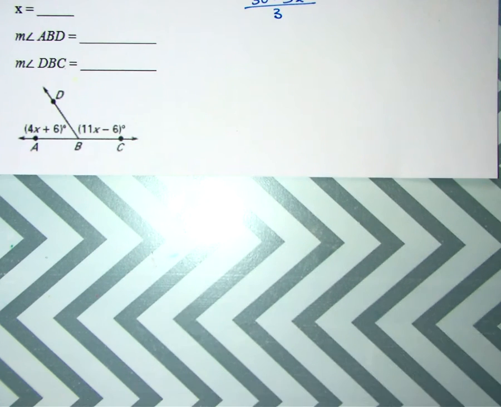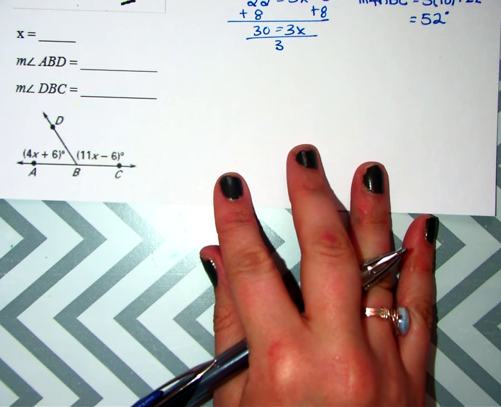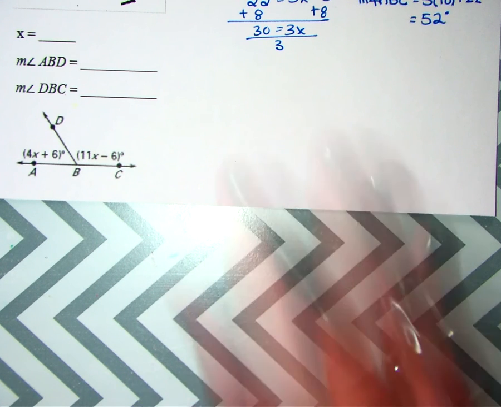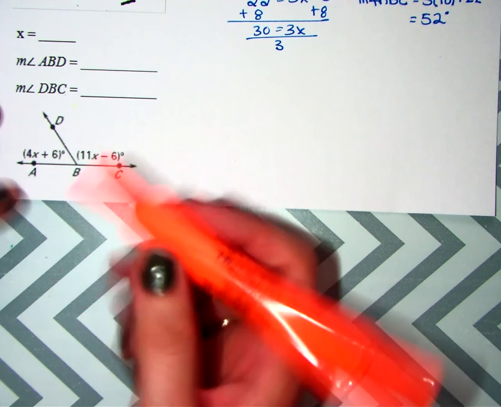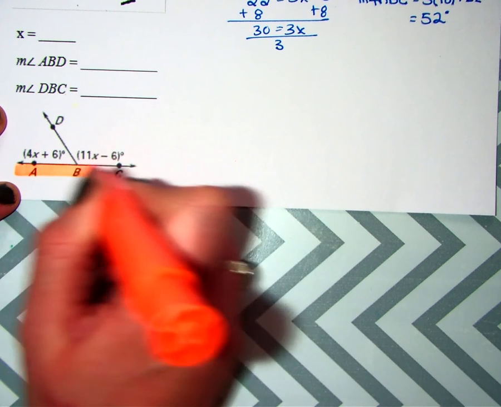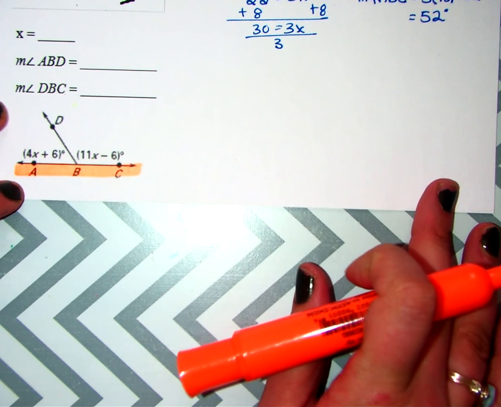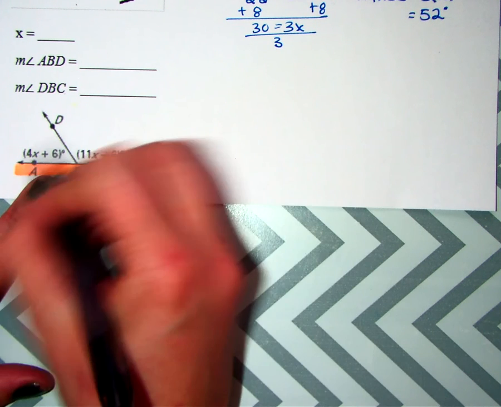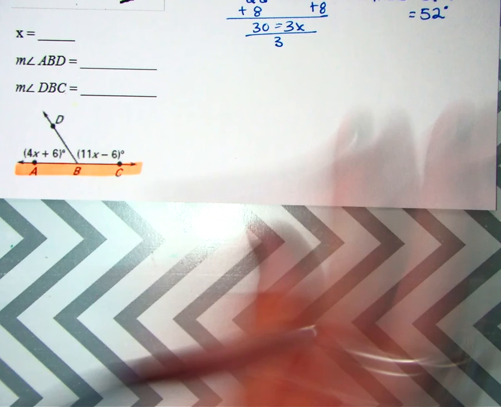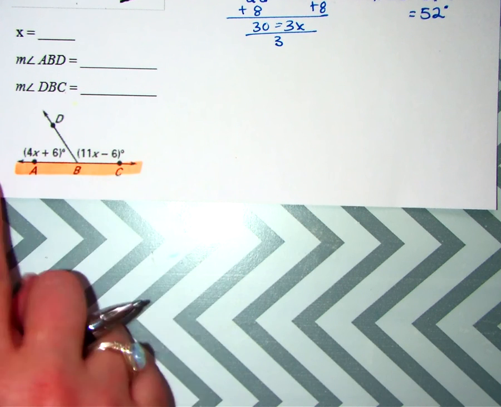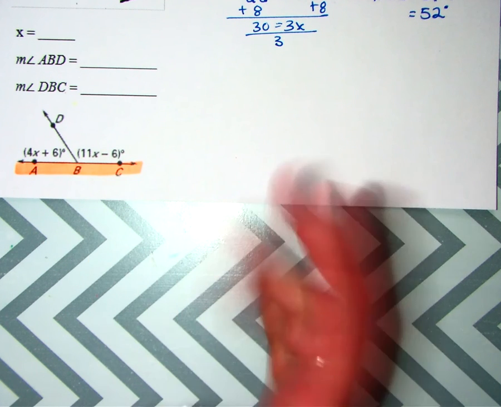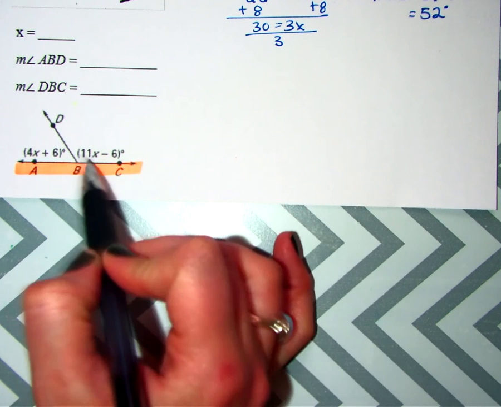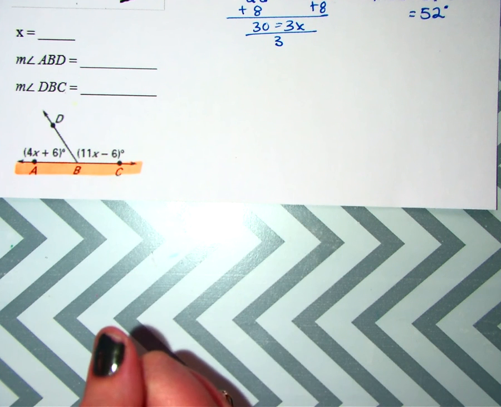For our last problem, there is no vocabulary that's corresponding to this picture. So what we're going to use here is a visual vocabulary word. It's called a linear pair. Notice how in this picture, this forms a straight line. So that lets you know that it's a linear pair. What we're going to do from here is set up our general equation. Now, linear pairs are half of a circle. They're adjacent angles. One side is opposite ray, which means it's going to form a straight line. Half of a circle is 180 degrees. So we know that these two angles must add up to 180.